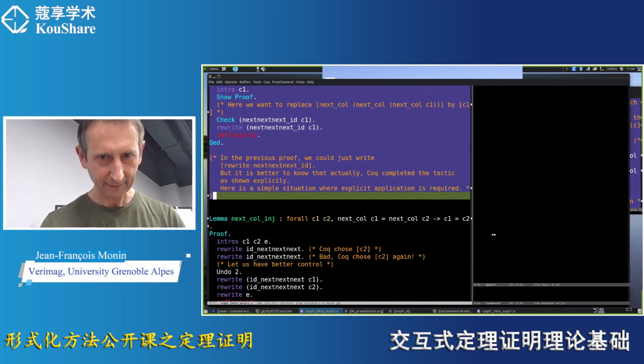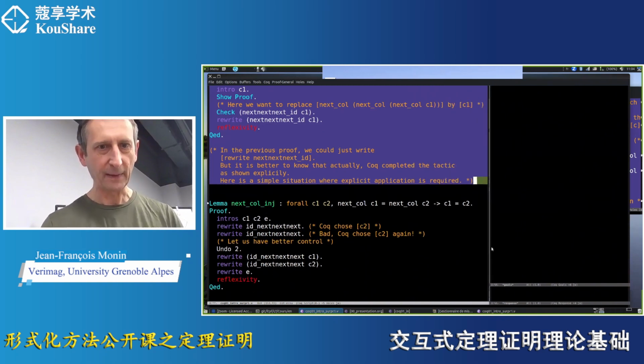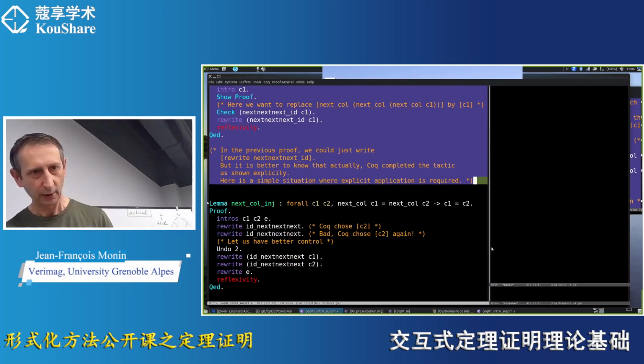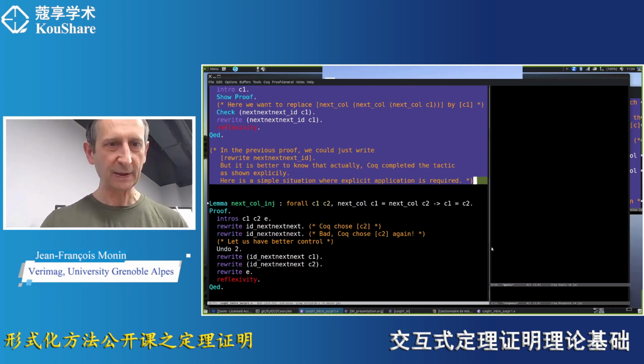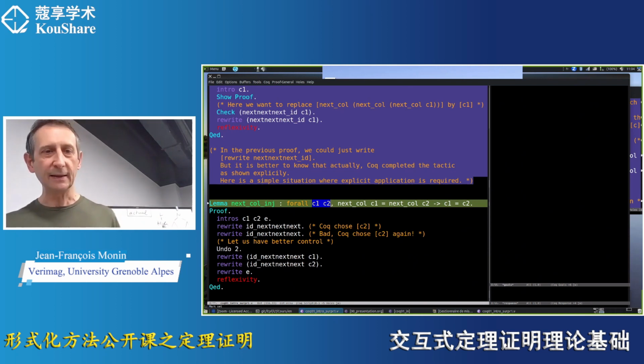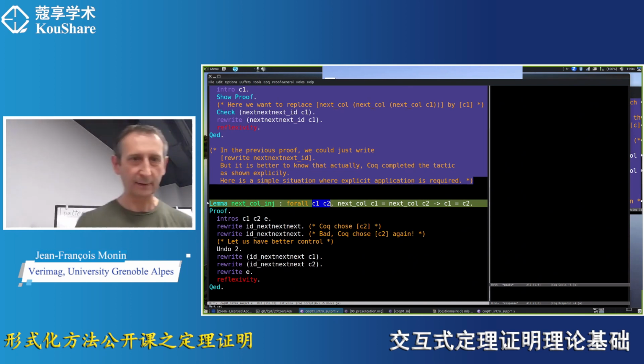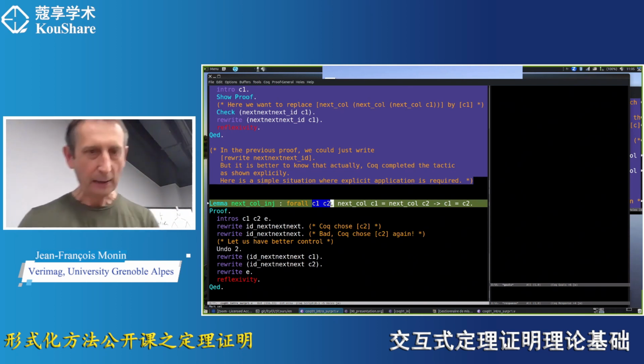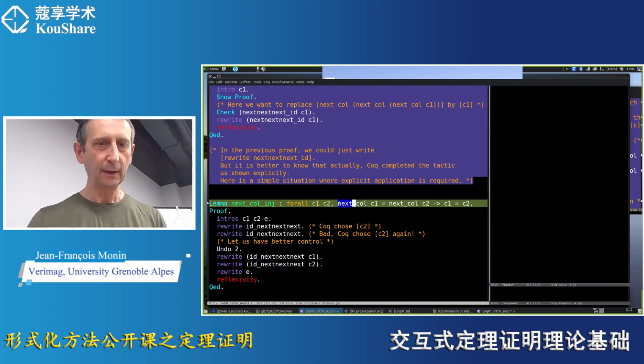of next color. So what is an injective function? It's a little bit of math. It is this statement, which says the following: if I am given two colors, C1 and C2, I don't say anything about the colors at the moment. And now I put a constraint on these colors.